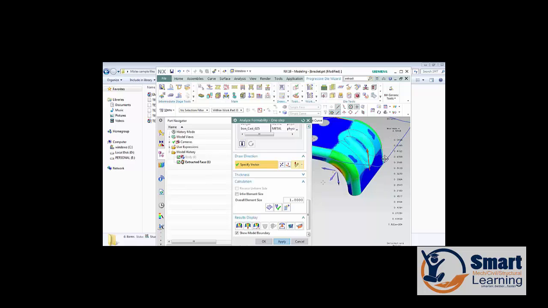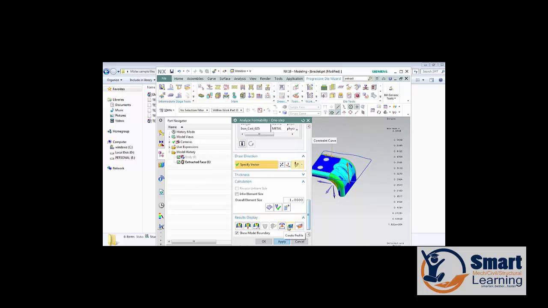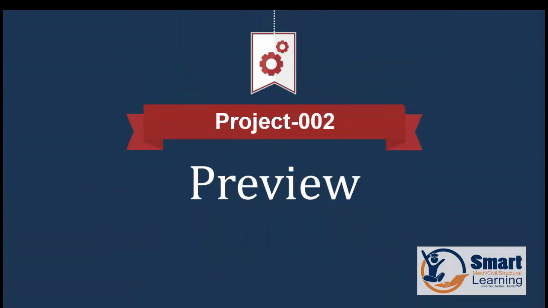So for strains you can get change in length upon original length, and you can also get the stresses and the thickness variation. Finally, this tool can give you the flattened shape, and here you can see create the profile. This create sheet body is new in NX10; you won't get it in NX 8.5. In this project we'll have a quick preview of how we have applied and explained the critical complex part scenario.